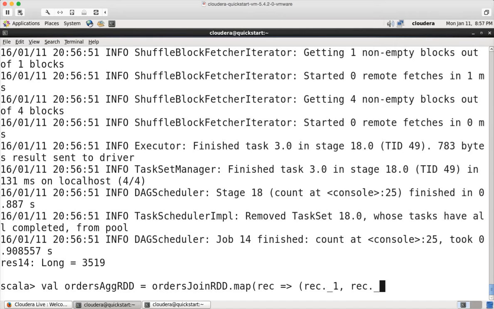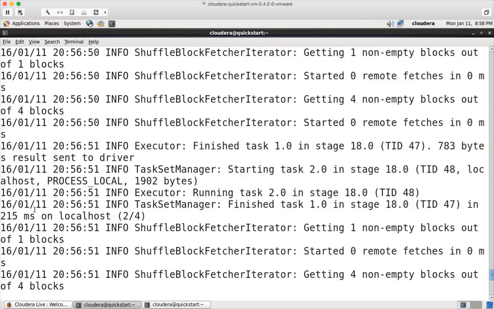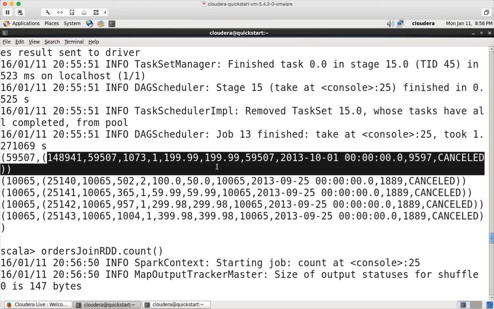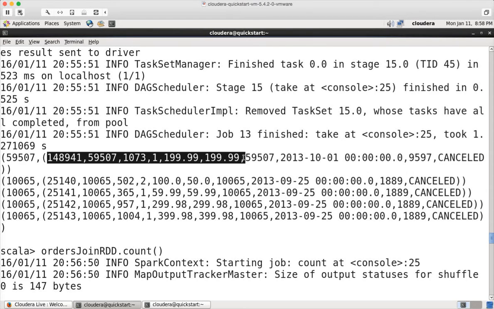And then rec dot, and then I want to get the order item subtotal, which is rec dot underscore 2 dot underscore 1, because if you look at the data, this is rec dot underscore 1, and the order items record will be rec dot underscore 2, which is of type string.